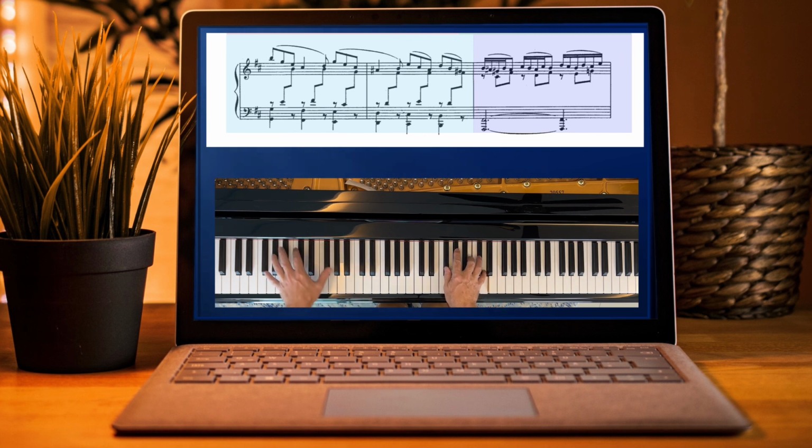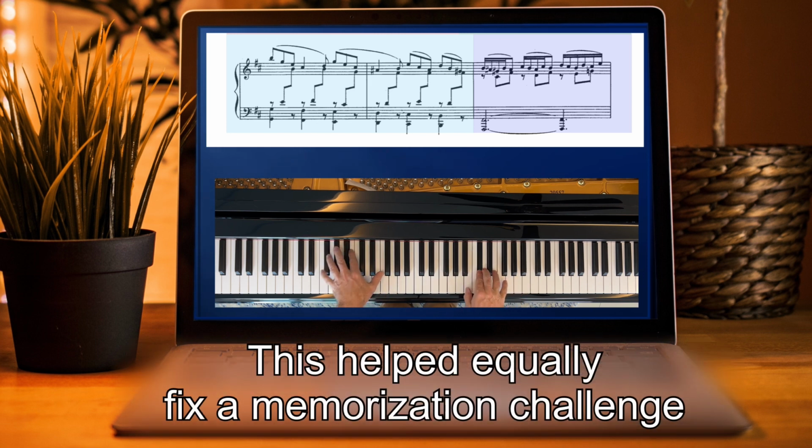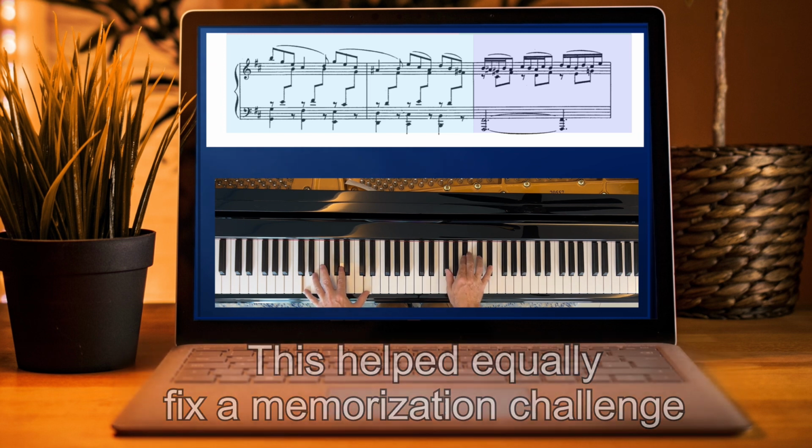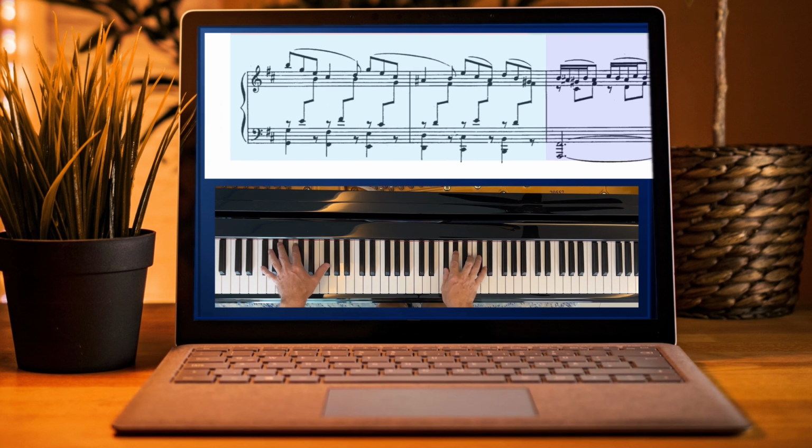Pay real close attention to the fact that the left hand is basically a descending scale here. The right hand also follows a pattern of single notes followed by a 2-note chord. Practice like this until you feel really confident with it. Try playing from the beginning of the segment to the end of the snippet using the simplified version here. Now we're ready to add in those left hand jumps.